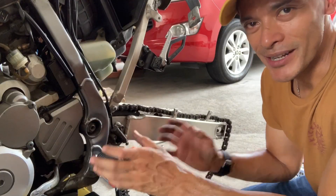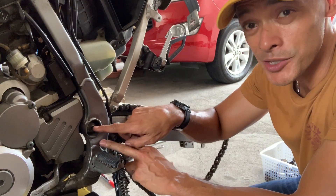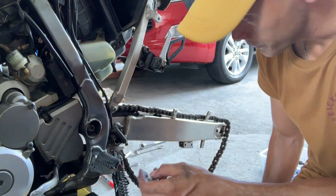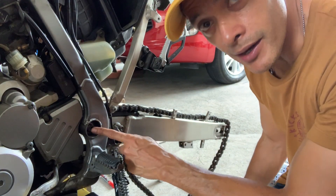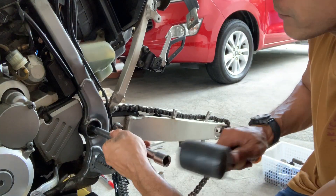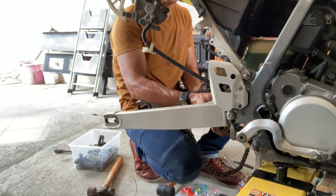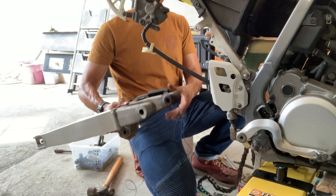With the shock free, we're now going to pull the swing arm. We have to undo the main pivot bolt right over here — this is torqued down pretty hard so I'm going to break out the impact to help me out. That's our nut, and there should be a little washer in there — yep, there it is. We'll get that out after we push this main pivot axle out. And with that, your swing arm comes off in one whole piece.